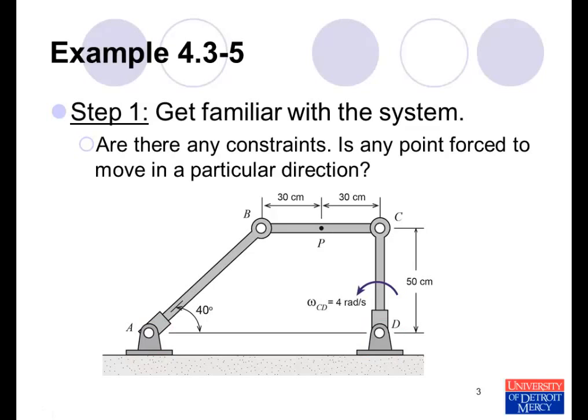Another step in the process of getting familiar with the system is to try to identify if there are any constraints. Is any point forced to move in a particular direction? Is a pin forced in a slot? Is a body rolling across the ground, sliding across the ground, anything like that? In this case, no.